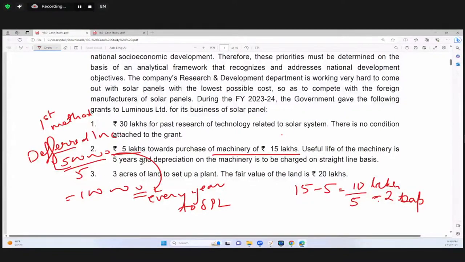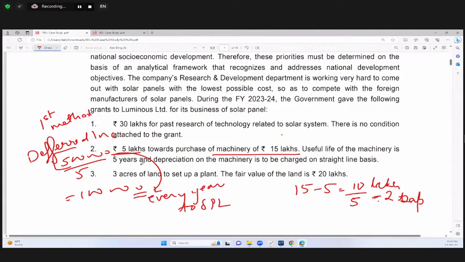Whether they are giving you the asset at a concessional rate or free of cost. In this question, nothing is mentioned, so it means that the asset has been provided by the government free of cost. When a free of cost asset is provided in the form of a grant, that asset is recognized in the books at nominal value. What is the nominal value here? Nominal value is, say, 1 rupee. That is the nominal value which you are not going to depreciate. It will only show that the asset is there with the entity, just to show that the assets are recognized at nominal value.